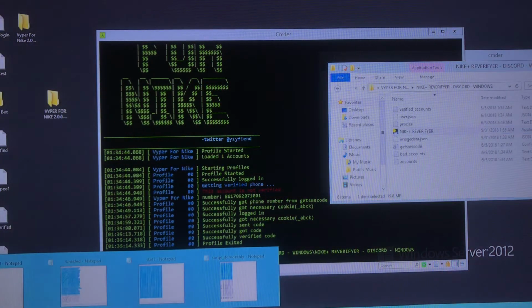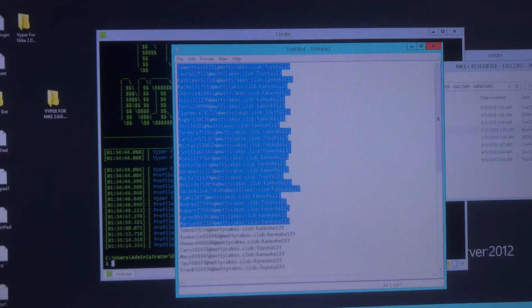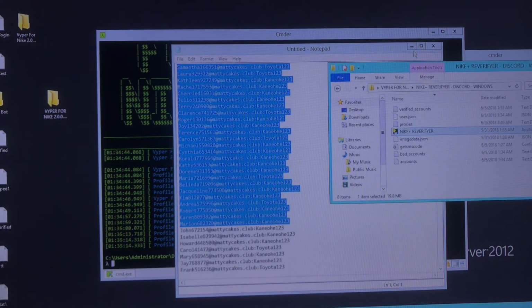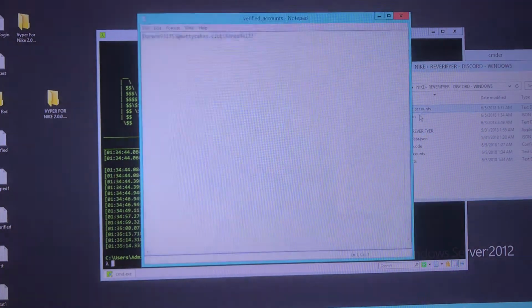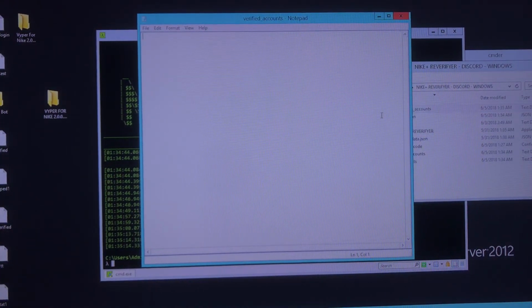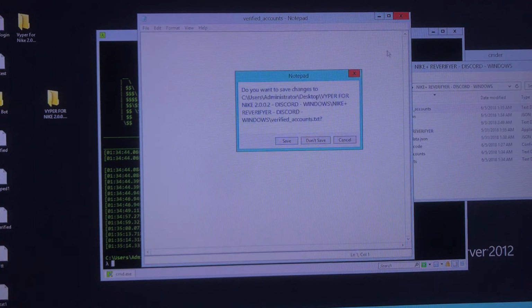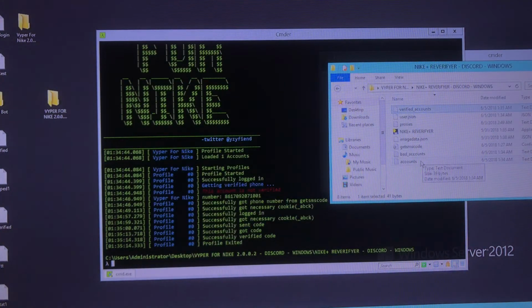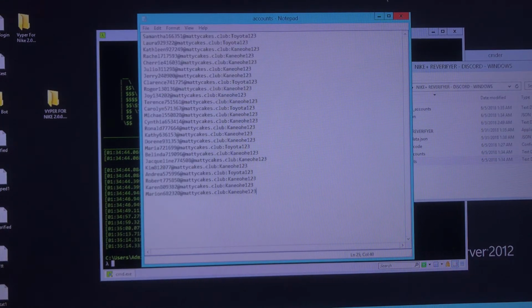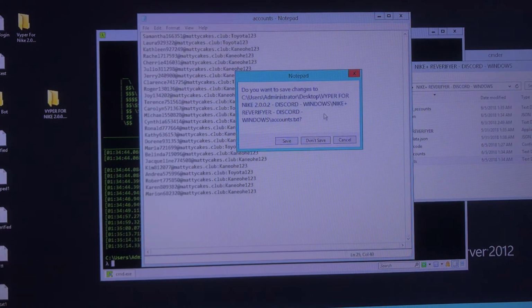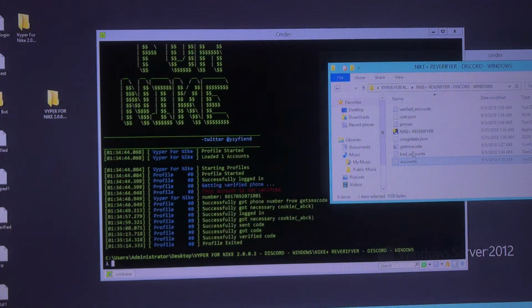I'm gonna go back to my master account folder that I have on the side. Delete verified accounts because they now should all be verified. Paste that back into the accounts folder within the Reverifyer folder.